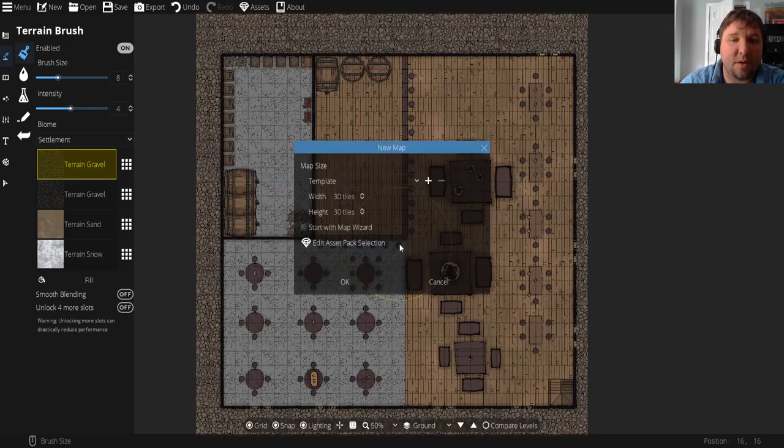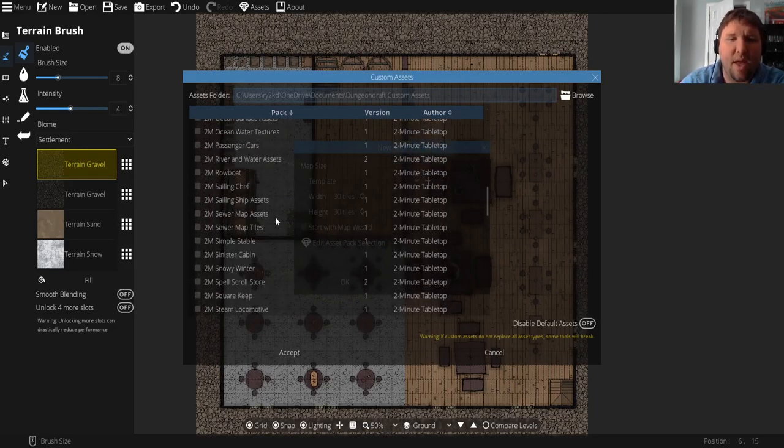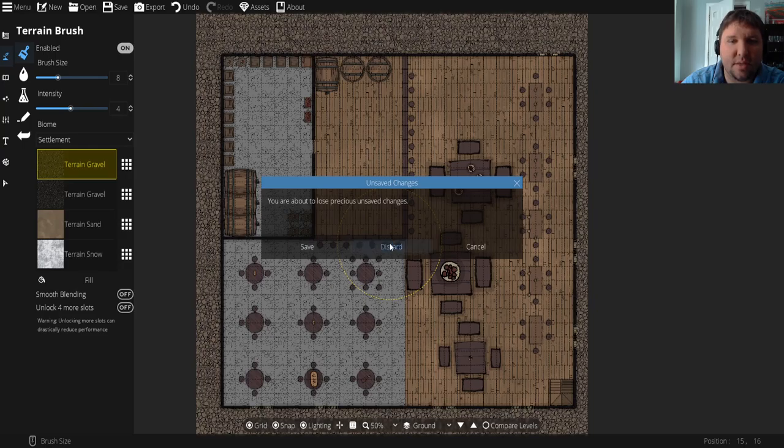So we don't need to worry about discarding changes. So we don't need to worry about a template, the map size, anything like that. We don't need to worry about any of the map assets here. So what we're gonna do is I just want all the map assets. So we're gonna discard this. We're gonna load back up the haunted manor real quick.